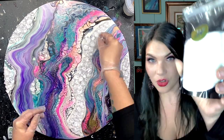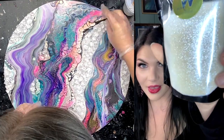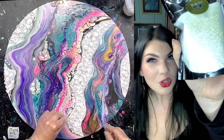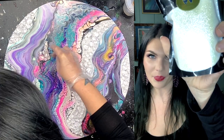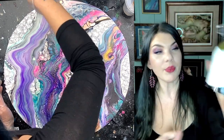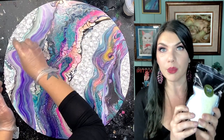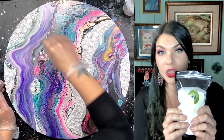So I'm gonna get this kind of close. There we go, there it focuses. I don't think you're supposed to call it glitter. It's ultra, ultra fine powder. And it's not showing up on camera, the precise colors of it, but this has a beautiful purple and blue shift to it in the light. It is a color shifting powder.